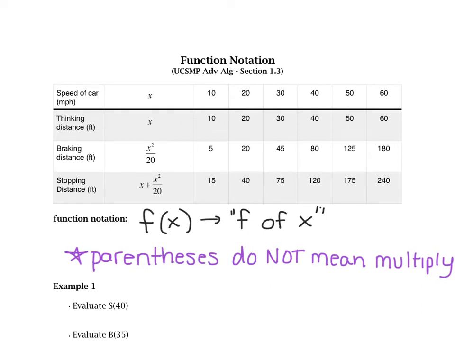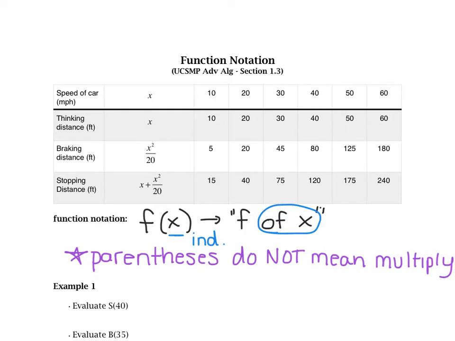But okay, so this is sort of the general notation, this f of x. But we can use different letters besides f. F is just sort of our generic one representing function. But depending on what kind of equation we're talking about, we could name it with any letter that we choose. Okay? And then the way this is written, that x just represents the independent variable. Okay? Which should make sense because remember when we said things were a function of x, that this piece always indicated that independent variable.